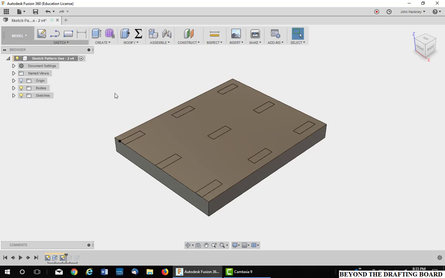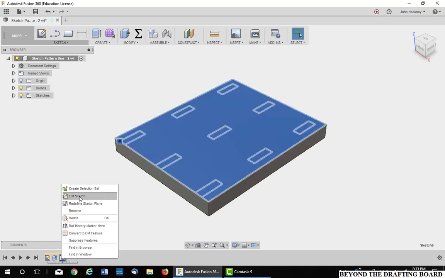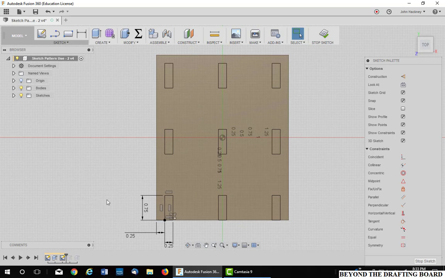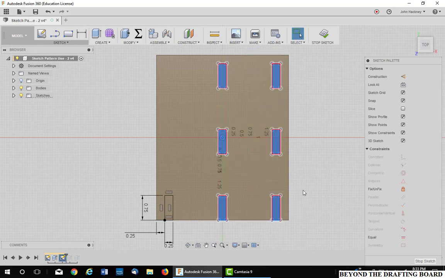Now I'm going to show you something weird about a sketch pattern. If you want to get rid of it, you're going to have an interesting thing happen. So you go to the pattern feature right there, pick it, right click and delete it. It still leaves the sketches. So you're going to have to manually delete those. So just pay attention to that after you finish. Of course, you can leave them there if you want to and just ignore them, but it's up to you.